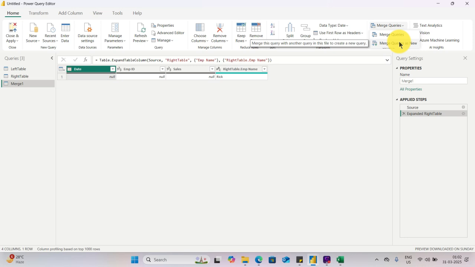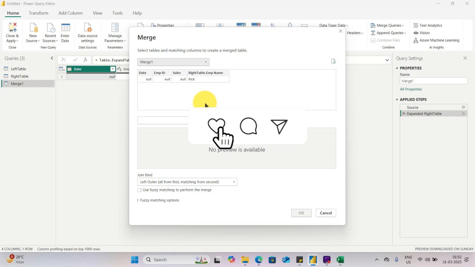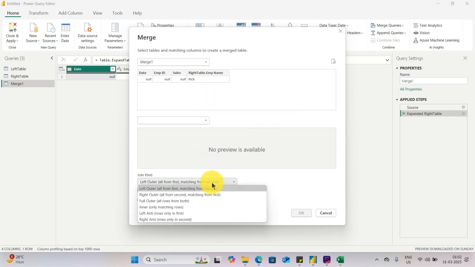We saw the different merge kind of options that we have in Power BI, and those are left outer, right outer, full outer, inner, left anti, and right anti. So all these examples that we saw would definitely help you to understand. You can also do it from your end and check. That will be a better way to understand things, especially for the PL-300 examination. I will make sure that I'm attaching the Excel sheet that I used, and with the help of that, you can do this activity at your end as well on your Power BI application.